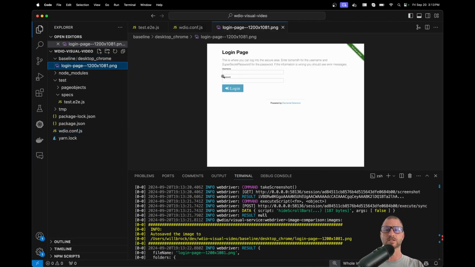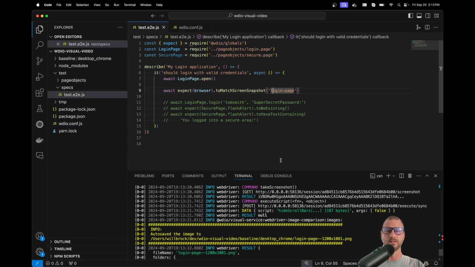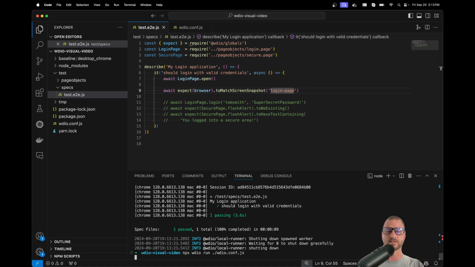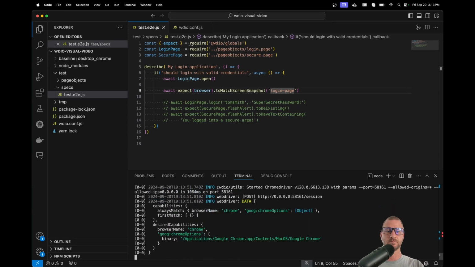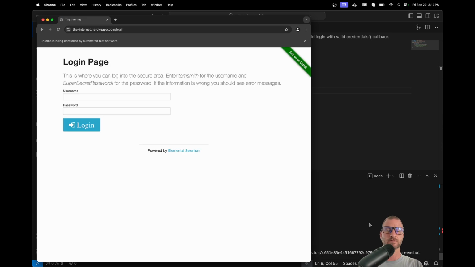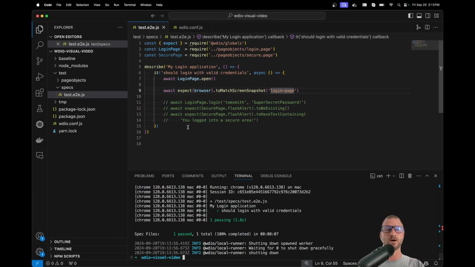This is what it's going to compare against. And it's going to do a 100% compare against this. So we have that. So now let's run the test again. And the test should pass because we haven't changed anything. So it's going to run, and it passes. So perfect. So now, essentially, when this test runs, it's going to compare this current page now with this image.